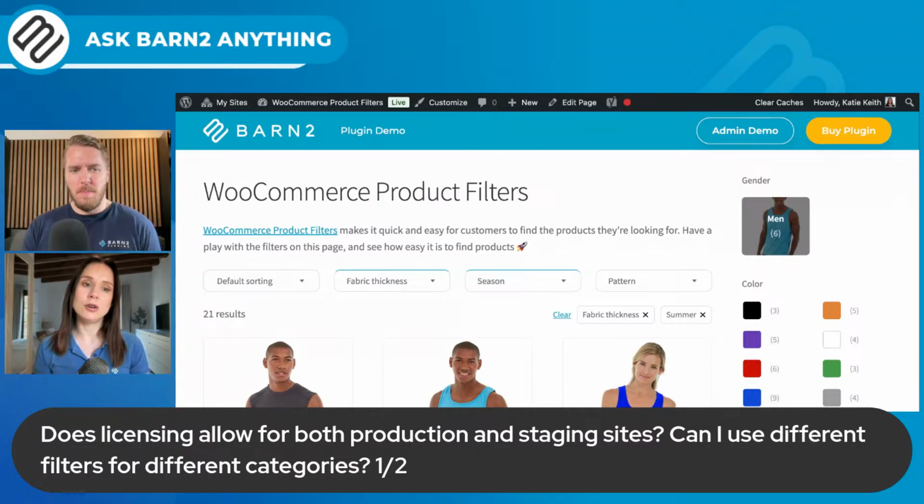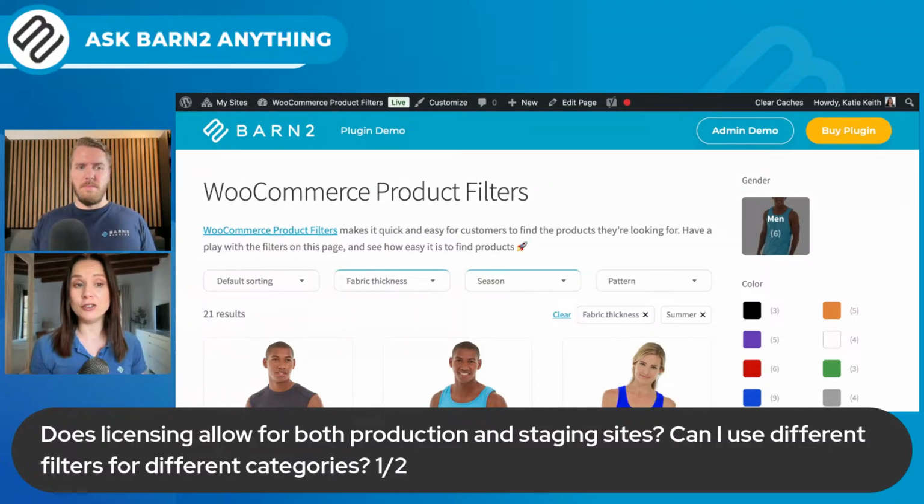Yes. So when you buy a one site license, it will work on your live site and your staging site. And we've basically created a certain, how do you say, like if you name your staging site in a certain way, like dev dot or test dot or something like that, there's a page in our knowledge base which lists all the different things you can call your staging site.